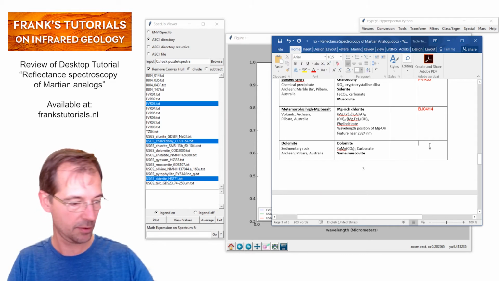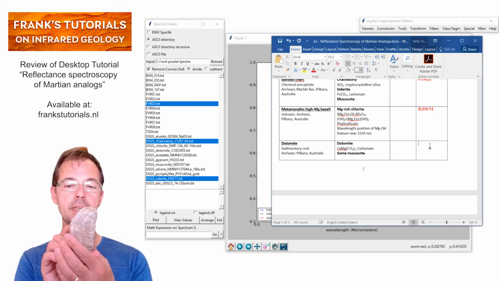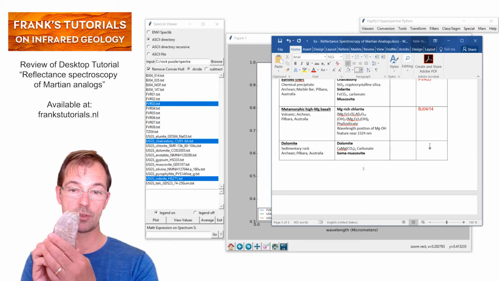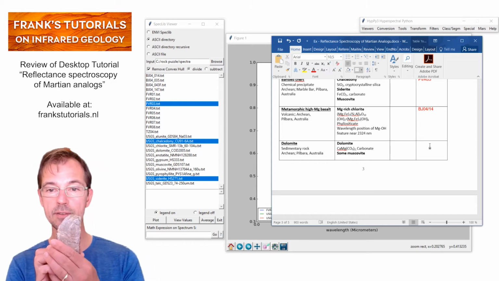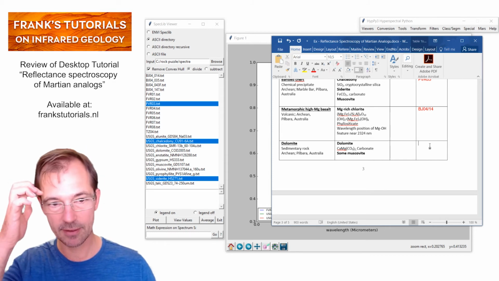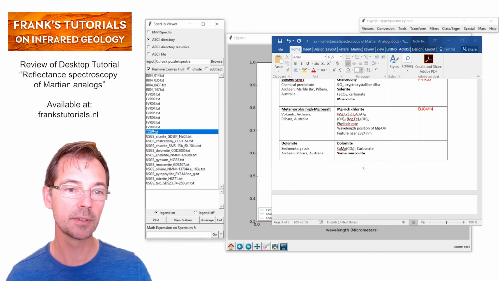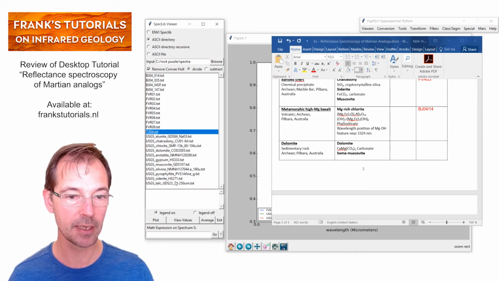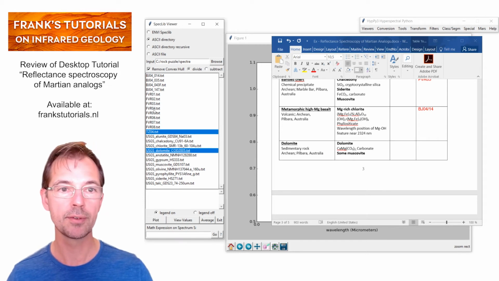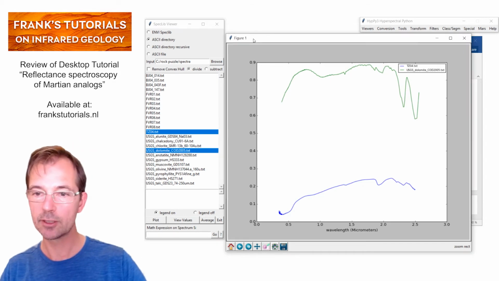This will be the rock, or is it here, that is sedimentary, and that could potentially be a dolomite. It is also from the Archean in Western Australia. And let's see if we can find any traces of dolomite in the spectrum. So this is the unknown spectrum. And let's compare it to dolomite here. We plot the two. Well, let's not do a continuum removal. This is what we get.